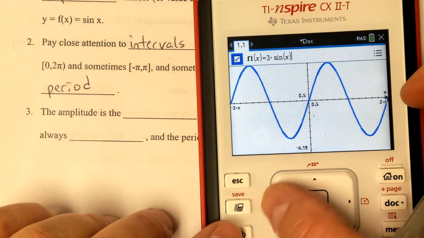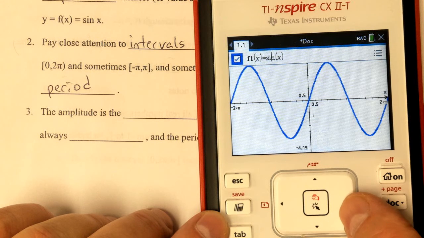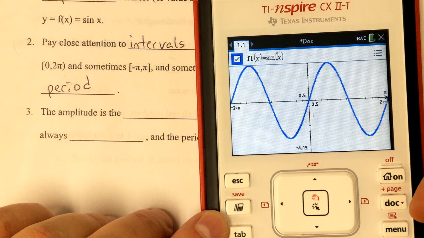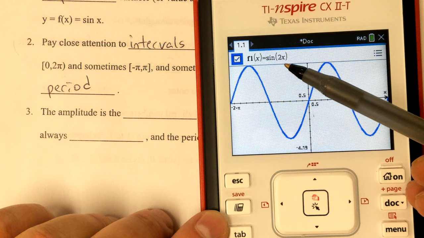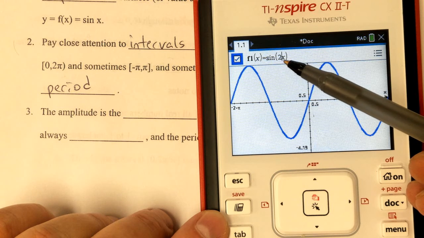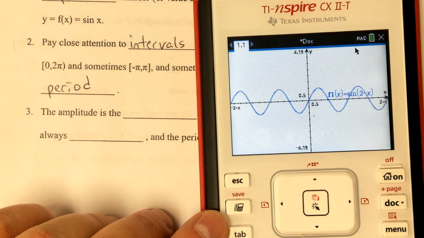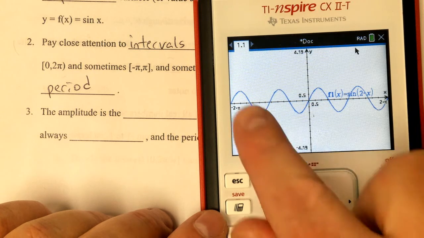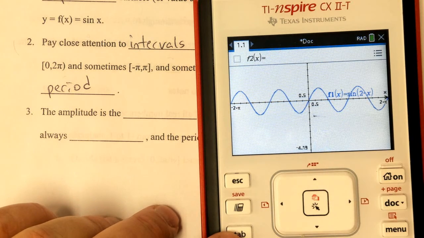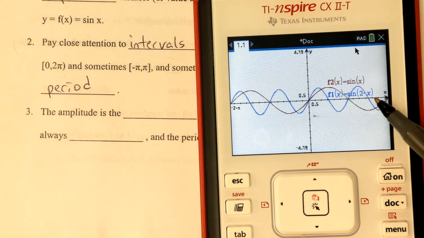The other thing is about the W, and that's a little bit more complicated than the amplitude. If you put a 2 here, for example, it's either going to be more wavy or less wavy. So let's find out. So if we double it, it's more wavy, it looks like, because we now have more things here. If I compare it in red to the regular sin x was that, and so when it was sin 2x, it was more wavy.